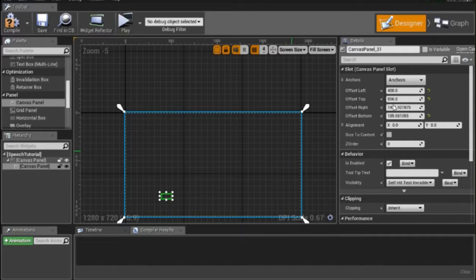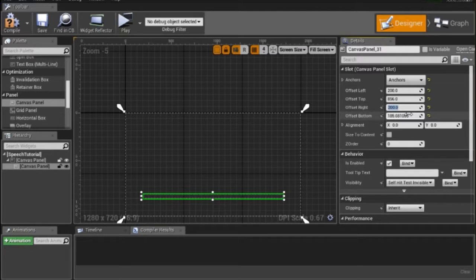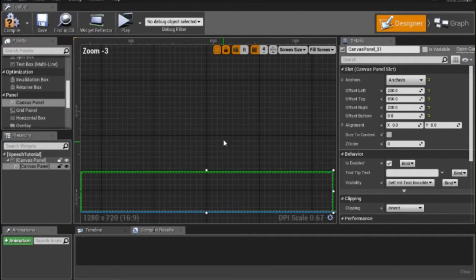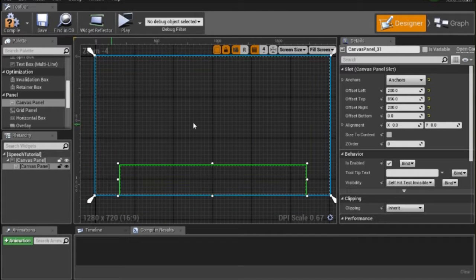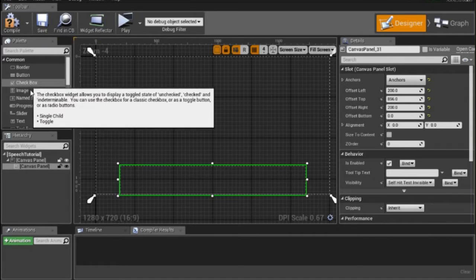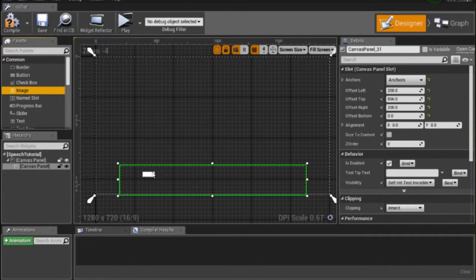I fill this out and left, let's say 200 left, top, let's keep this, and to the right also 200. Of course you have to test these things out and see if it works. Maybe you have more information than only this, maybe over different widgets and so on. But for this tutorial we don't have to go too much into specifics.